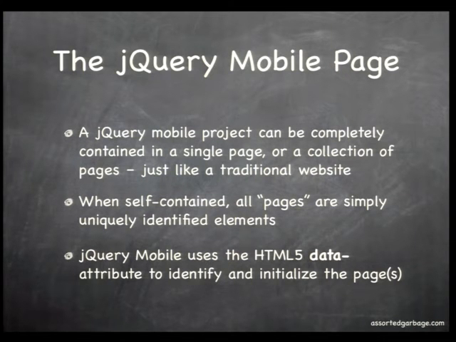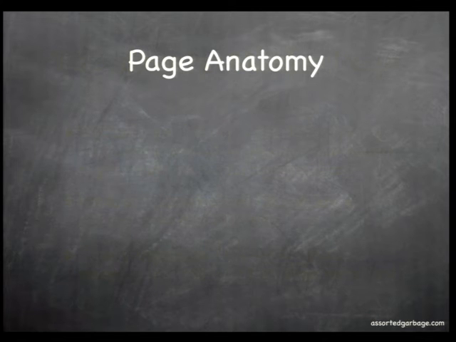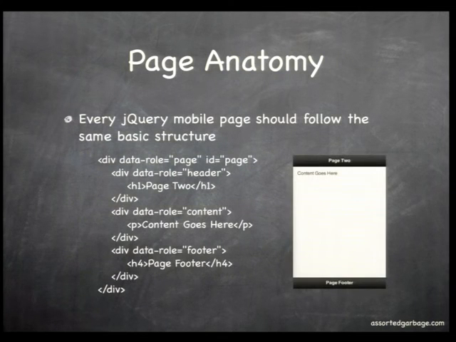If I have time, I'll show you a site that I actually used this to calculate the height of an object because I was dynamically changing the height of things on a page. And so when the page loads, I actually stored everything via jQuery into a data attribute so that I didn't have to do it over and over again. Okay? So what does a page look like? Well, every single page follows the same basic structure. It has to consist of a page. Now, a page in this particular case is listed as a div.